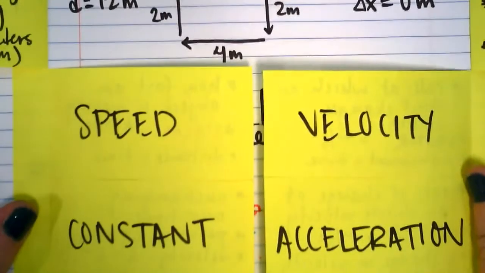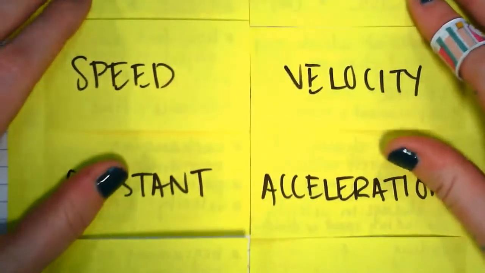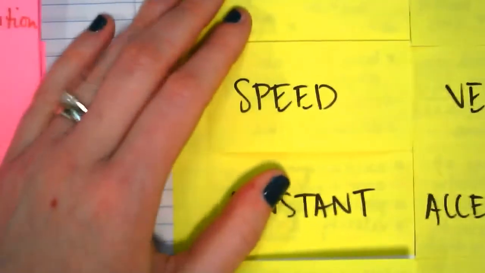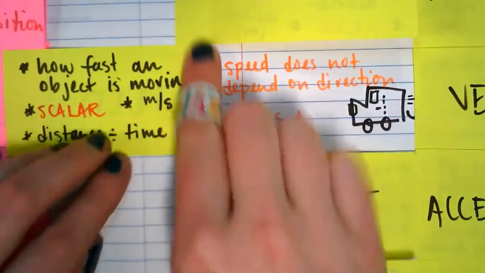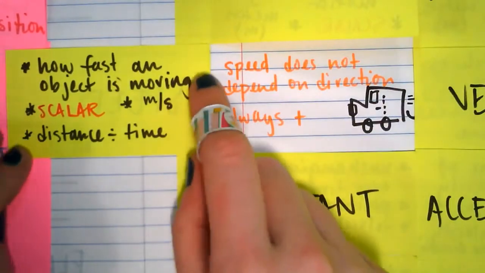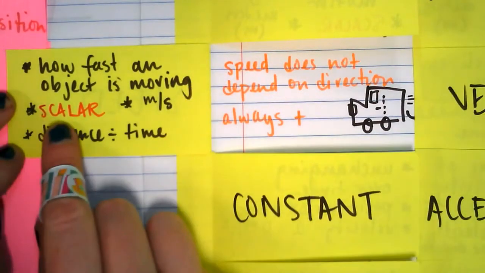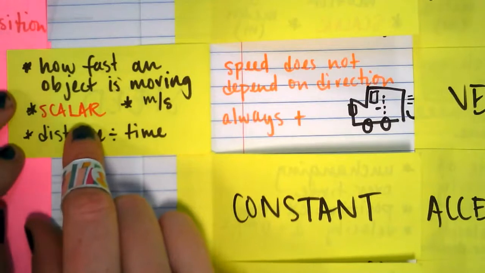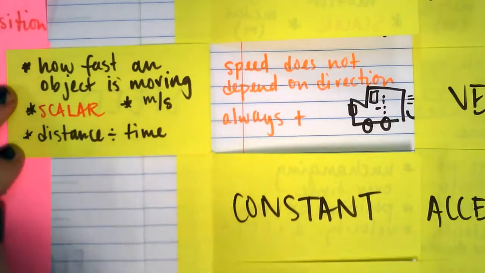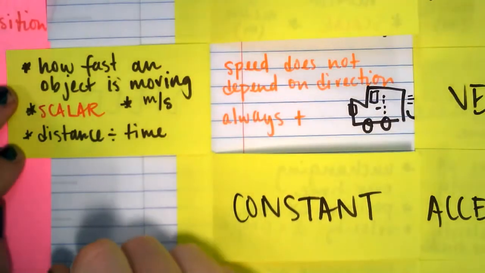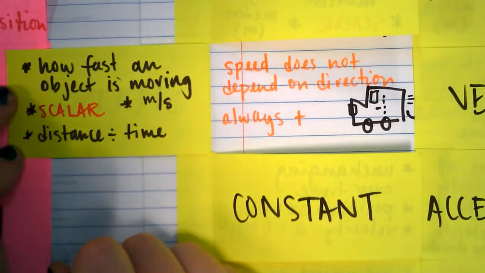Our next two terms are speed and velocity. You measured speed in middle school or perhaps in your freshman science class. It's how fast an object is moving. You have lots of life experience with this. Again, this is a scalar quantity. That means the direction that your speed is being directed in has no bearing on how fast you're going. 35 miles per hour forwards is the same as 35 miles per hour backwards.